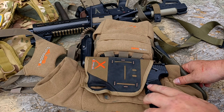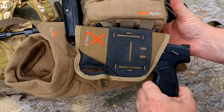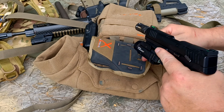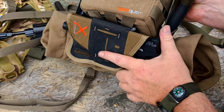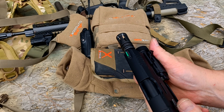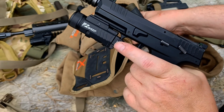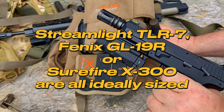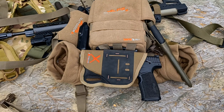With the light attached, I can get my fingers right in there for a solid grip. Without the light, the pistol sits a bit deeper since this is a universal holster design — it's not quite as fast or easy to draw. The holster also fits much more snugly with the light on, so I highly recommend using a good-sized weapon light. Streamlight, SureFire, and other top-end companies all make lights of approximately this size.